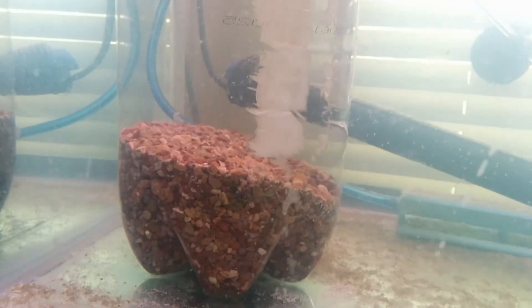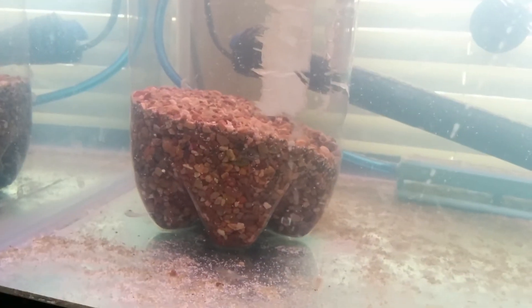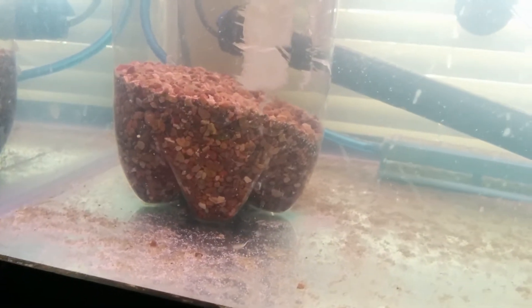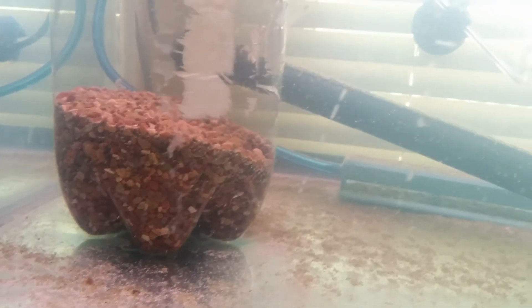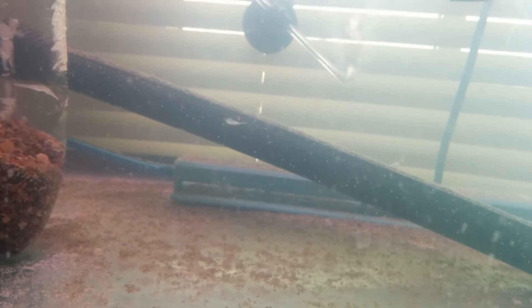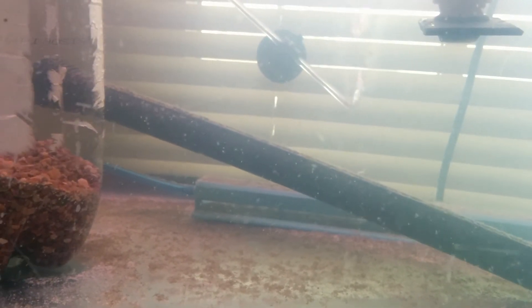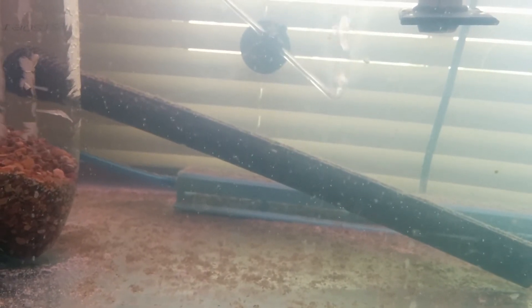There seem to be all 20 of them that were there before, and they're still alive after a couple of days, so I'm hoping they'll stay that way. I notice they swim upside down — their legs or tentacles are pointed upwards. You can also see some other little dots in there; I've added some more brine shrimp over the last couple days to see how they do in the tank, and so far they have survived.